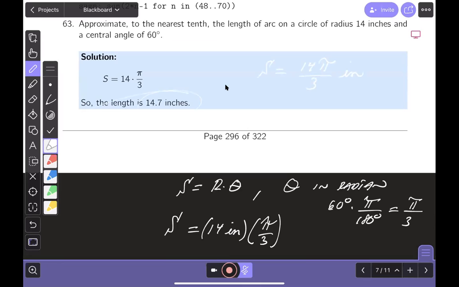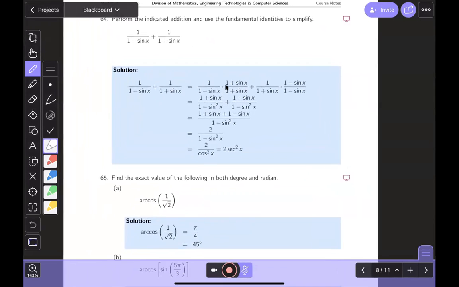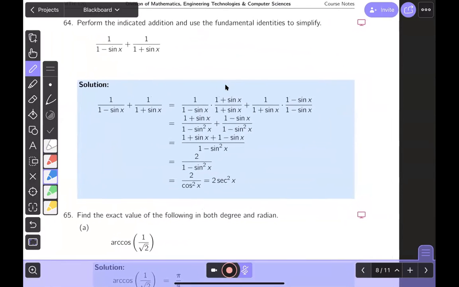Again, for the students having trouble with a calculator, come by and see me. We'll help you out with it. I really mean that. We want to help you. We don't want to throw you over the edge and say it's not important. It is important. All right. And 64 is déjà vu. I do want to put work down for you, but I'll go through the work over here.